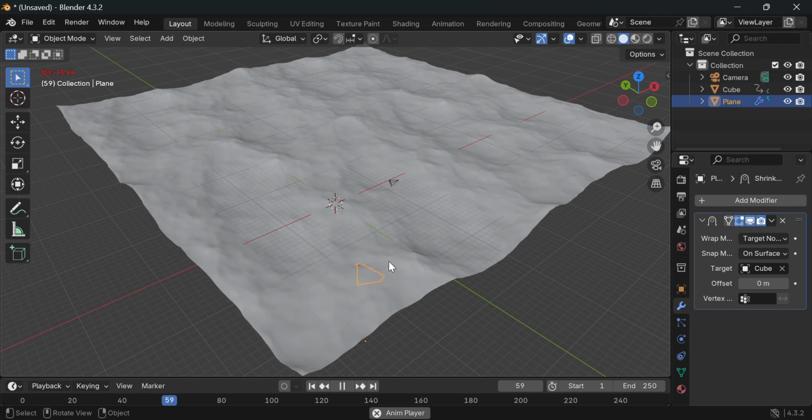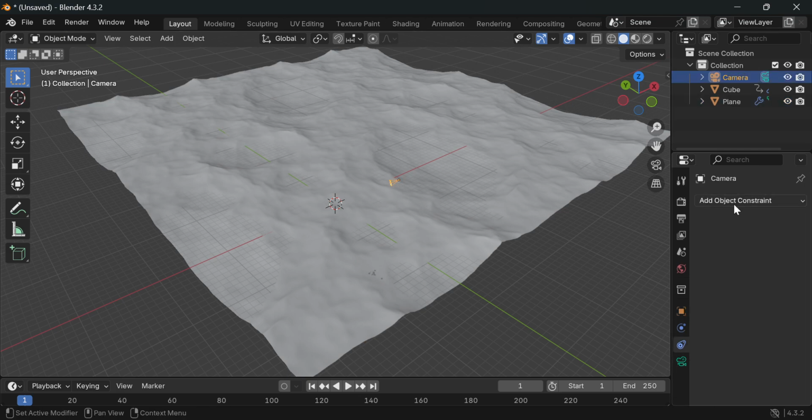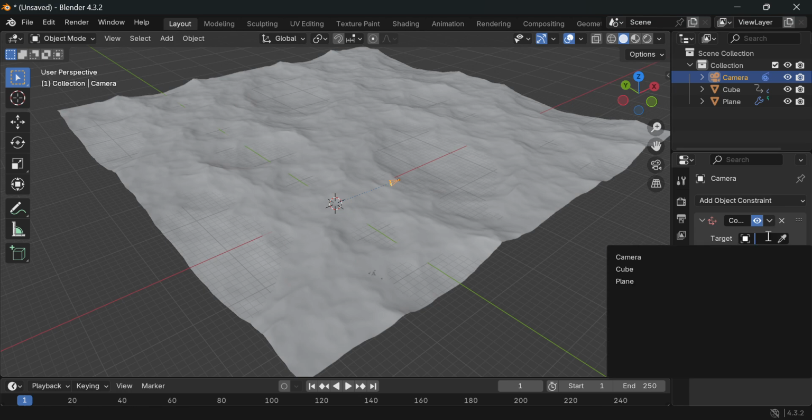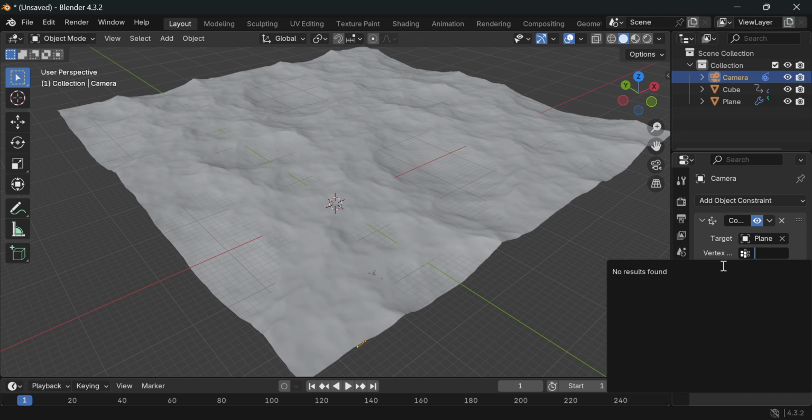That's what we need. After you do this, click the camera and go to add object constraint. Click copy location, and the target is plane and the vertex group.